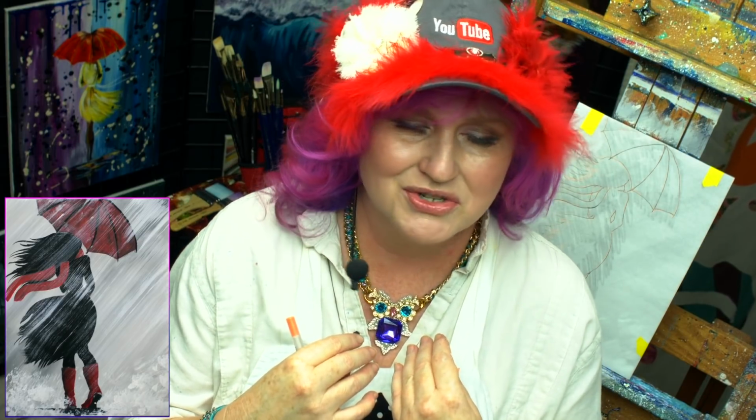Something that I get asked a lot is, is tracing cheating? And I always say no, for two reasons. One is drawing is just an art skill. It's one of many that we pull together as artists to use in our toolkit, but we don't always develop these skills at the same time at the same rate. And of course there are many art practices that never involve drawing at all. And number two, as an artist, I like to work out my designs on tracing paper, resolve them, and then transfer them to canvas. So that's something that we as artists do all the time. So no, in my opinion, tracing is in no way cheating. It's just an art skill you can use today. It's great to learn drawing, but if you're not drawing yet, don't let that stop you from painting.